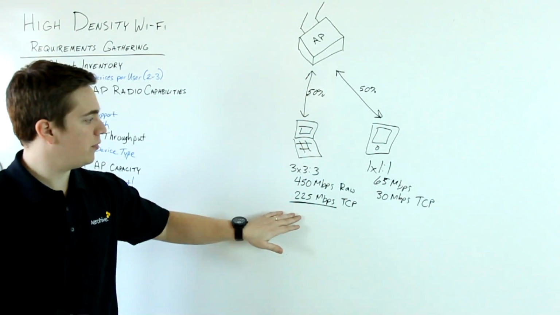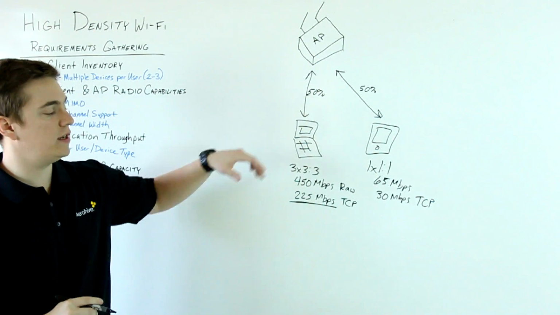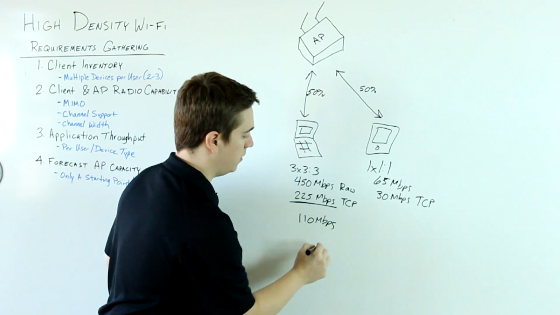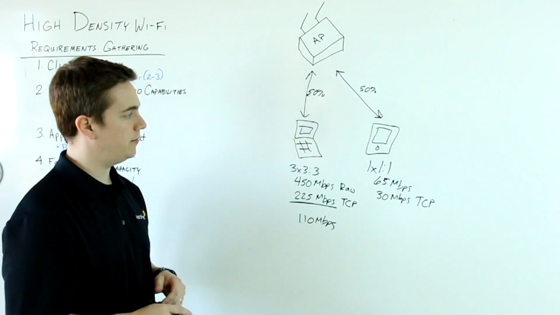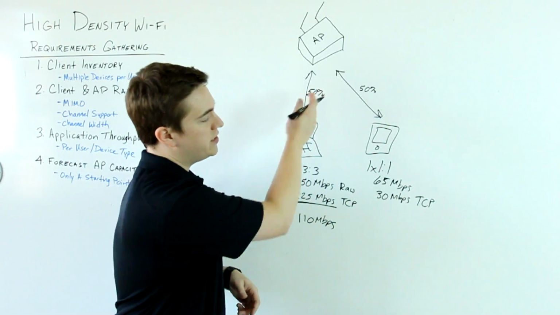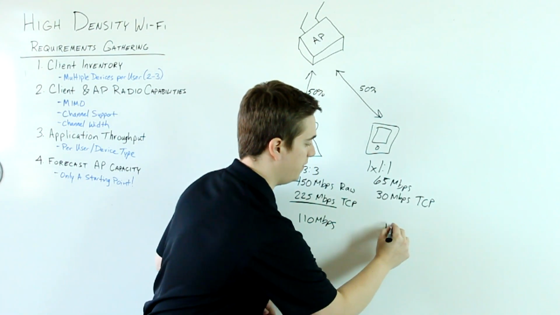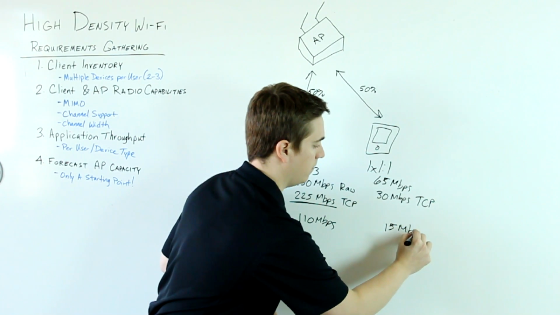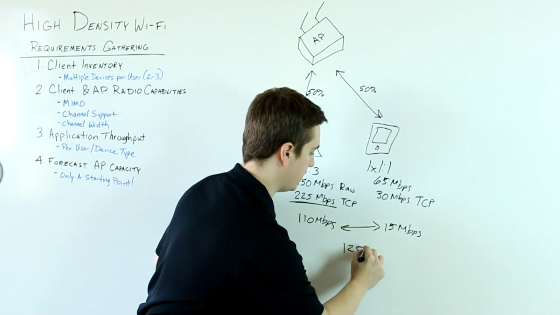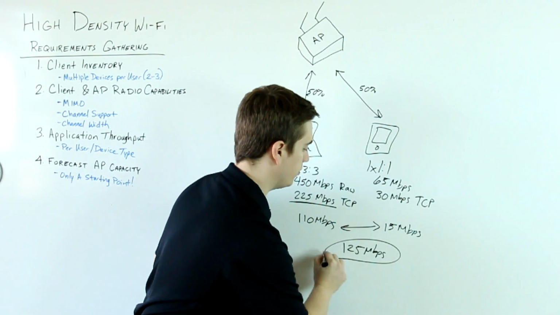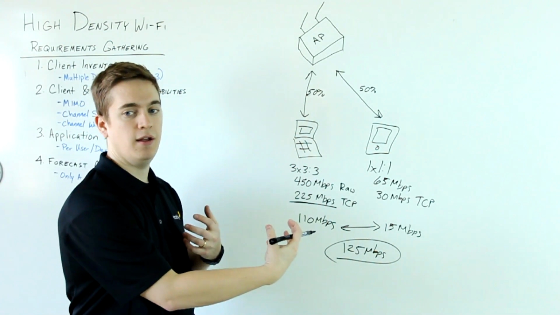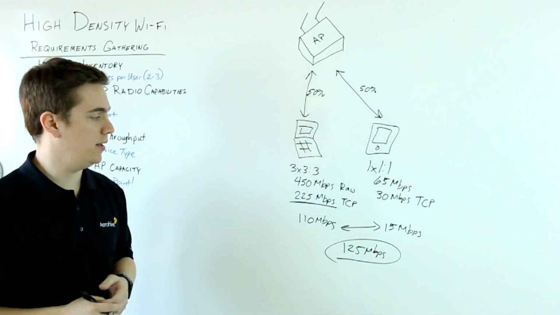This means that if the laptop previously got 225 megabits per second when it was the only device, now it's only getting maybe 110 megabits per second under this new scenario, sharing the airtime with this tablet. And this tablet, because it's only capable of 30 megabits of actual TCP/IP throughput, if it's using half of the airtime, let's say it gets maybe 15 megabits per second. We add those two together, and we've got 125 megabits per second of actual throughput now when the airtime is shared between those two devices. And it's a split between the two devices reflecting their individual capabilities.